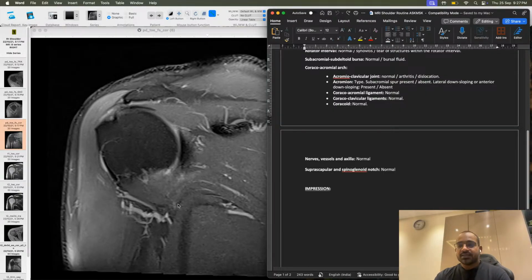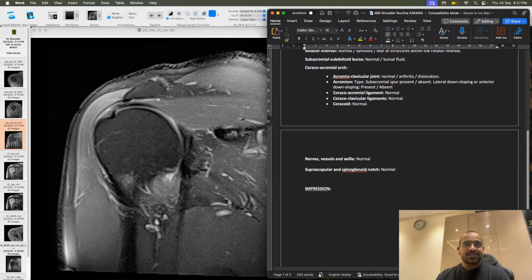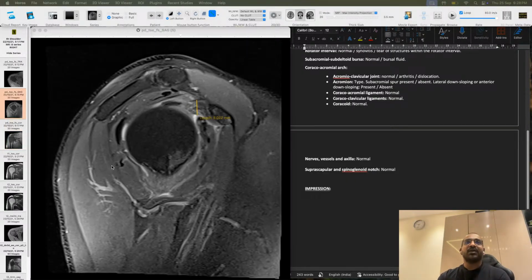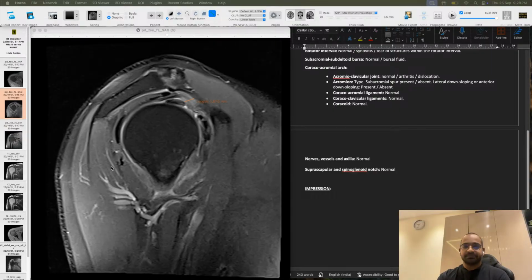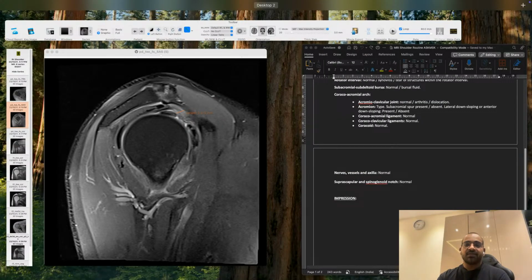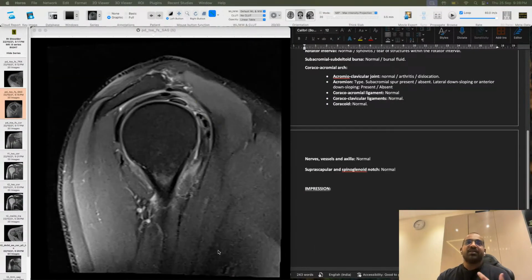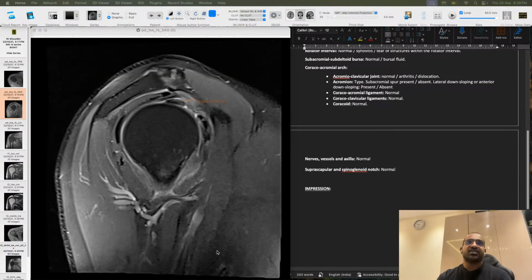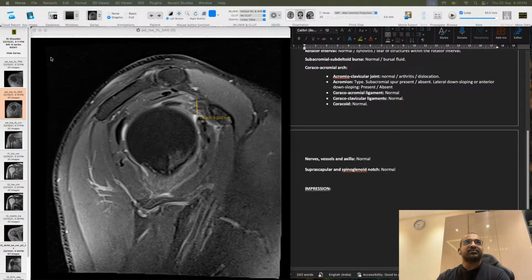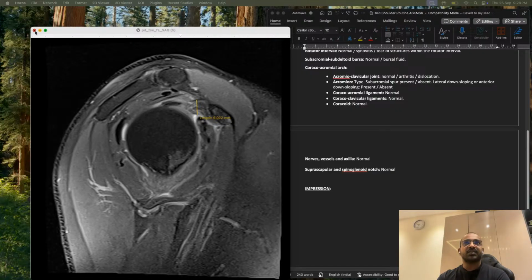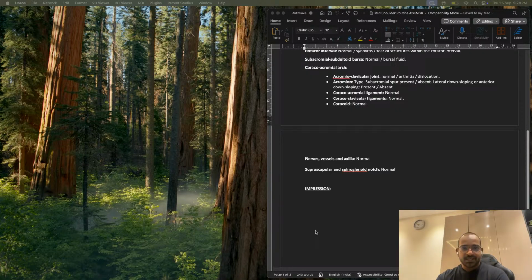Is it necessary to see the SGHL in every case? Look for abnormal signal. If you see any abnormal signal or abnormal structure, then we need to dive into that. So if I'm seeing the rotator interval and I find some abnormal signal, then look at the superior glenohumeral ligament. If in that region I'm not finding any abnormal signal, we don't need to search for the normal structures usually. This is one case which I wanted to show.